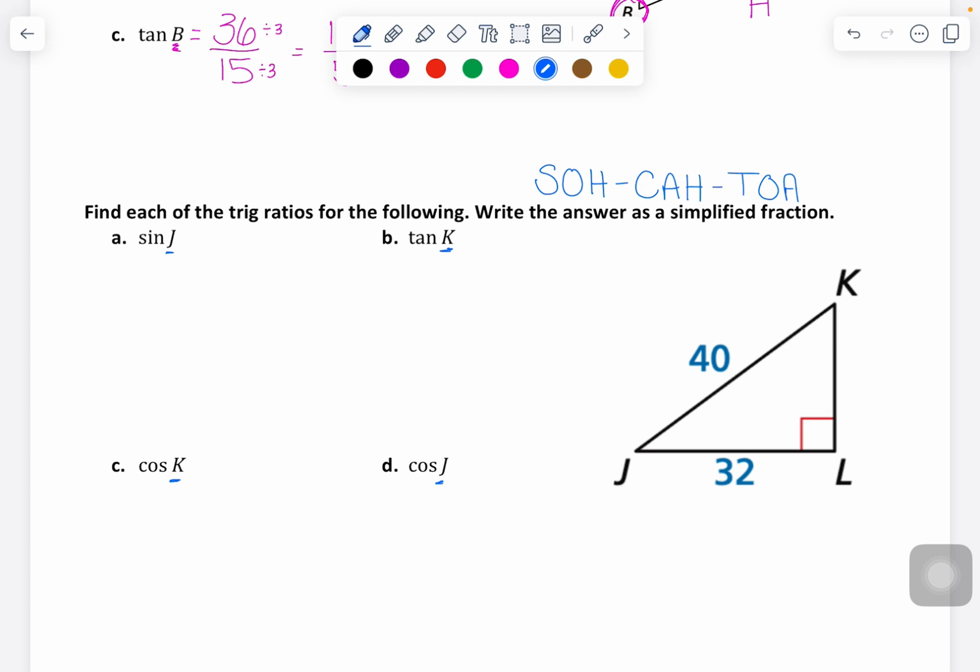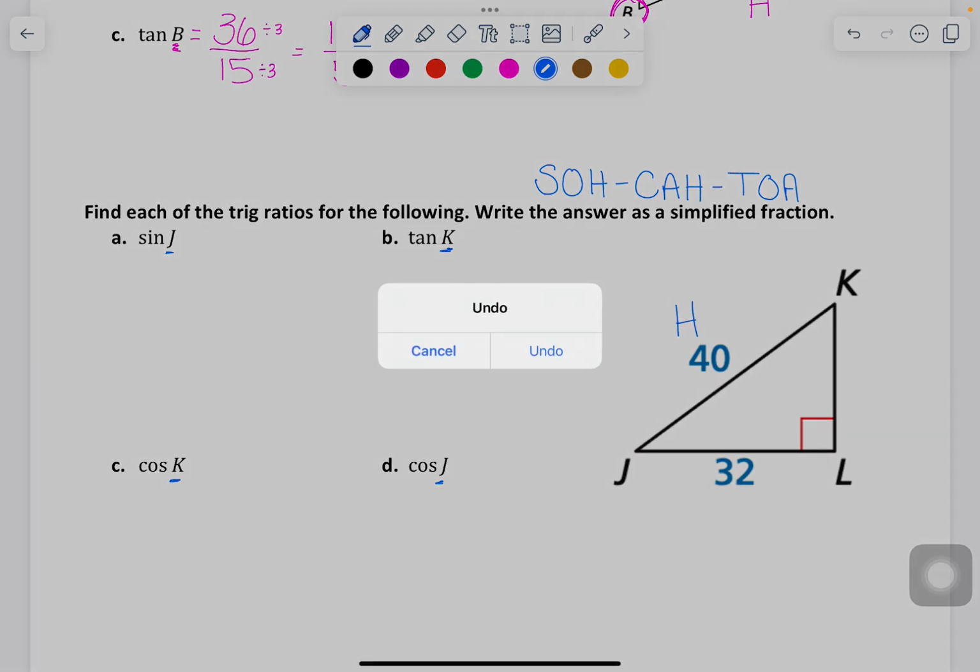Now the hypotenuse, always the longest side, always across from the right angle, in this case is going to be the 40. But you'll also notice that one of the side lengths is missing. And you cannot write the trig ratios with a side length missing, unless, of course, your goal is to solve for that side length. And that's not what the problem asks us to do. The problem asks us to write the ratio. It does not ask us to solve for anything, which means we need to figure out what that side length is. It means we should have a way to find it that doesn't require working with trig quite yet.